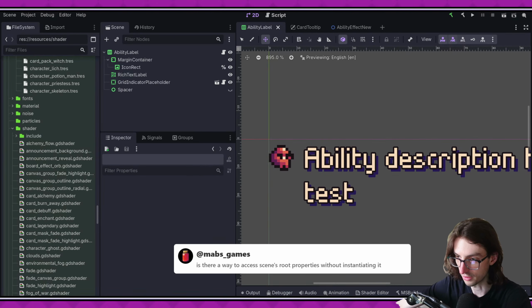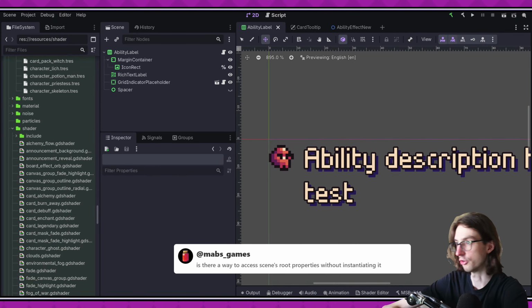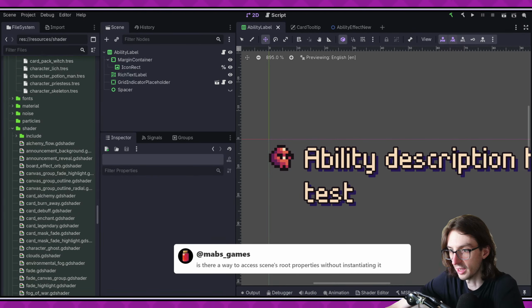Of course, it depends on the scene size too, right? If you're instantiating, you know, 1,000 nodes at once, and you need to do that like every other frame or something, then maybe that's not ideal. But let's say you're just doing a level initialization process and the data is contained in the scenes. Maybe in that case, if it's just during the normal process, like a loading process, it's okay to instantiate some things in the background, read the data, store it, and then free those.